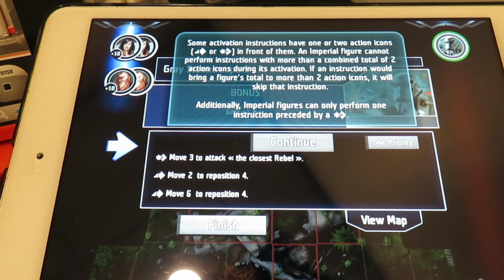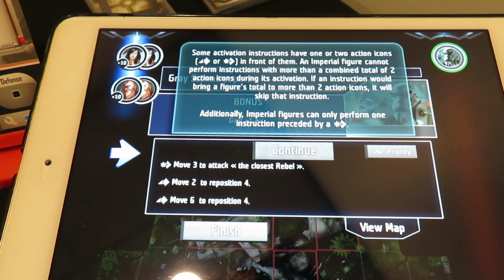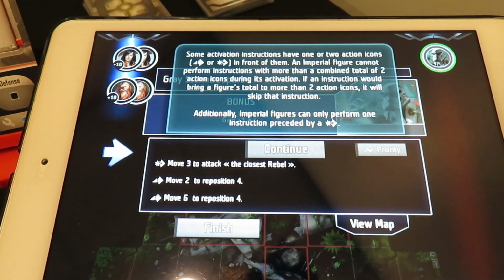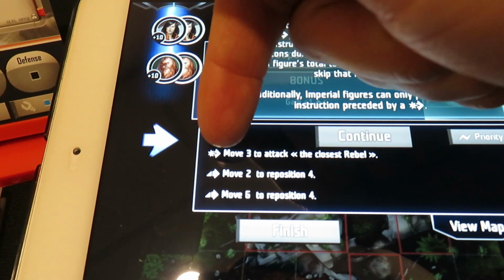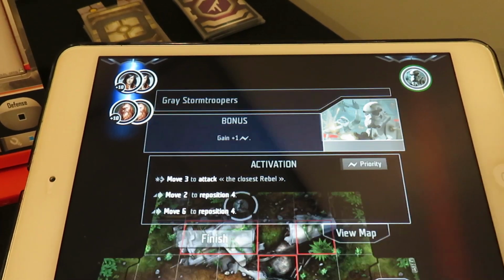If an instruction would bring a figure's total to more than 2 action icons to be able to use, it will skip that instruction. Additionally, Imperial figures can only perform one instruction preceded by the star and arrow. So essentially you can only ever do one of those even if there's multiple of them. So that's really interesting to know.